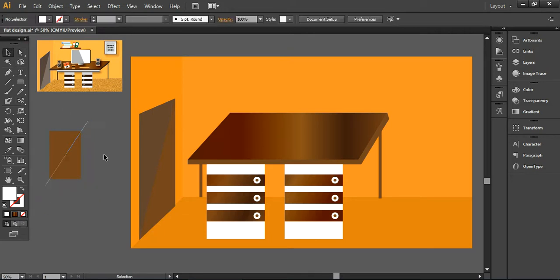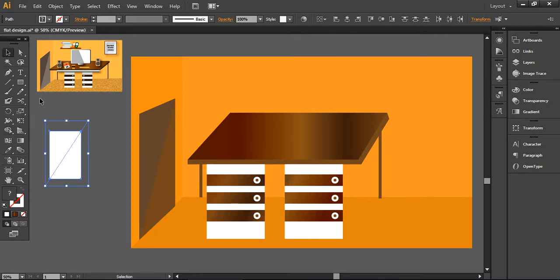Okay, so now you can see it's been aligned. Here you will select both layers together, and now I will go into the shape builder tool. You can also press Shift M from your keyboard, and here you can see there is some sort of boxing showing you. When I click over here, you can click, and here you can click.